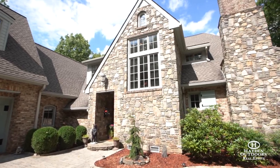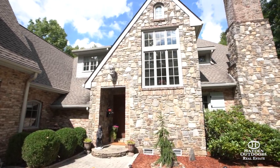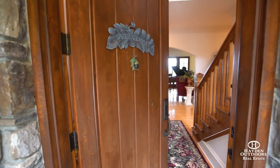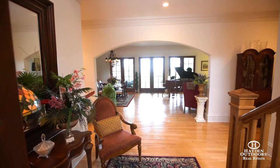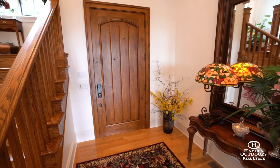The residence is comprised of two stories and has four total bedrooms and four and a half total baths. Upon entering this residence one cannot ignore the care and craftsmanship of the entryway, the home's solid wood doors, hardwood floors, stain grade trim, and vaulted as well as tray ceilings throughout.